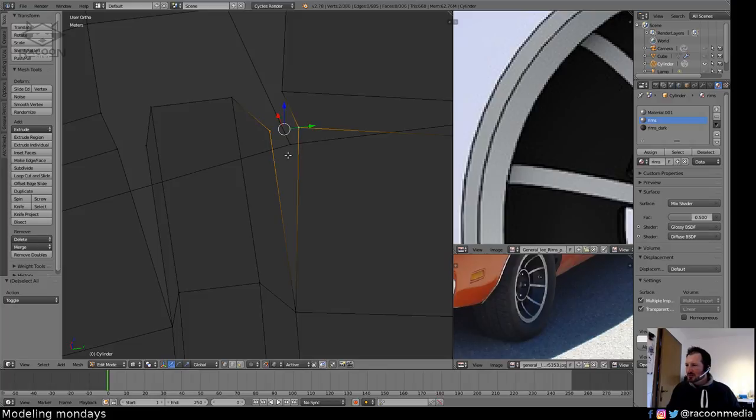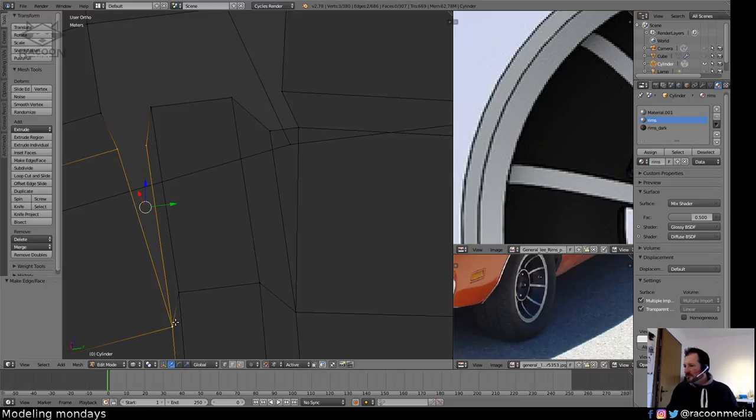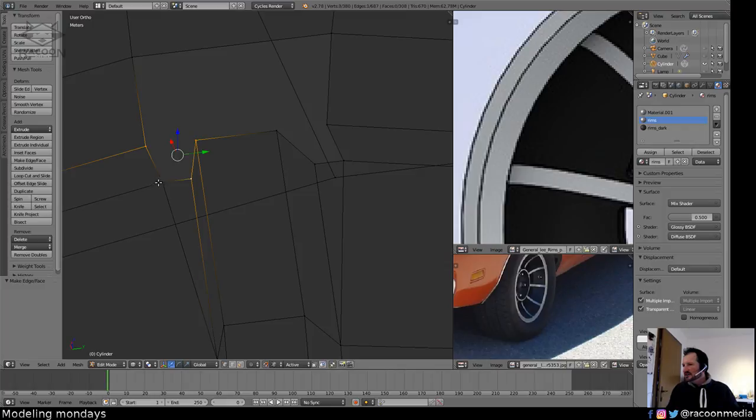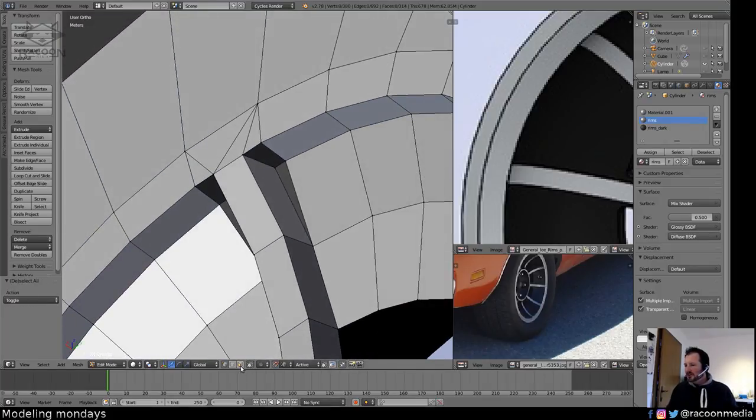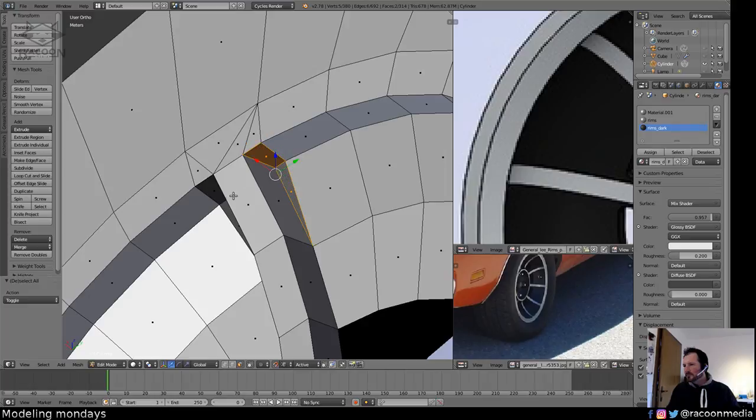That didn't make any sense. Okay, select everything, minimum 3 for a face. Like you see, there are different ways to work in Blender. Cool.